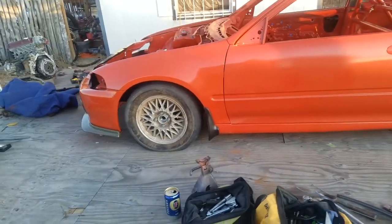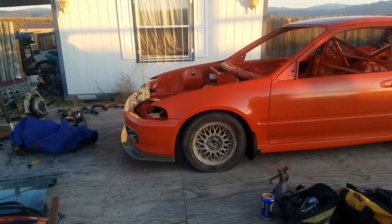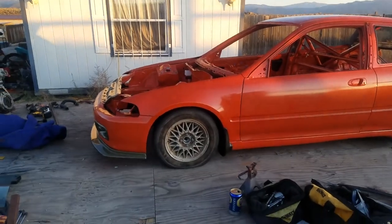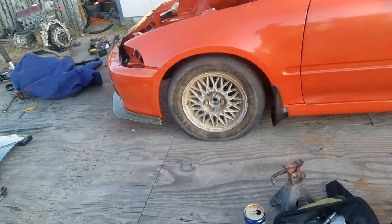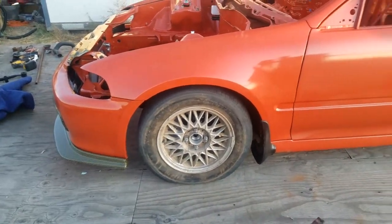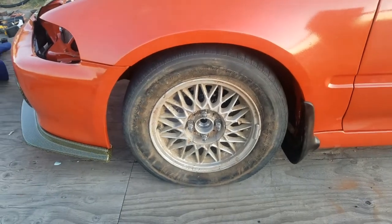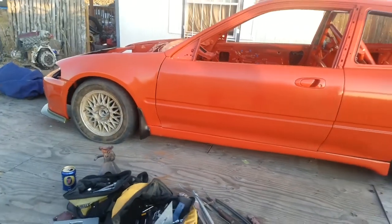Well, there it is. First time on four wheels after 10 years. Yeah, I couldn't find the chuck to fill up the tires, so they're a little low right now, and they're dirty. They've been sitting there for a long time. So yeah, but there it is.